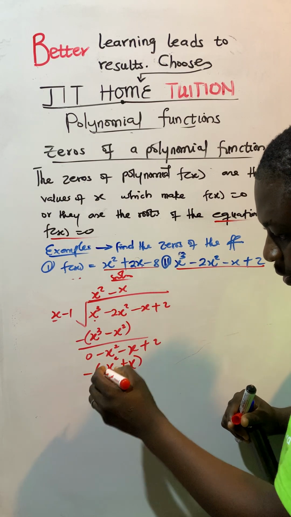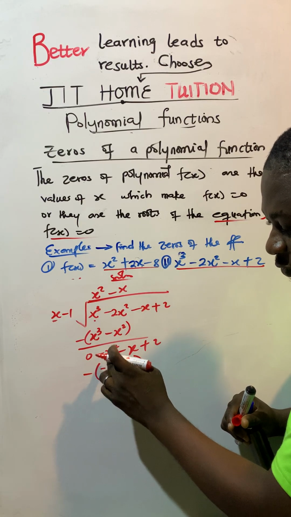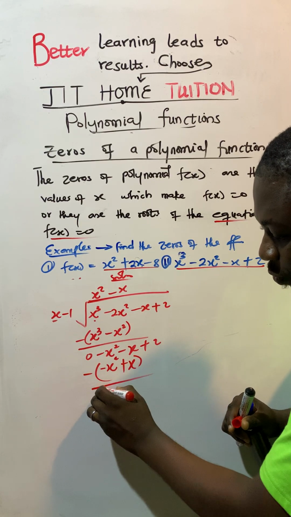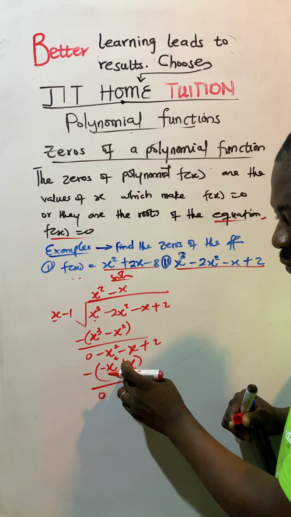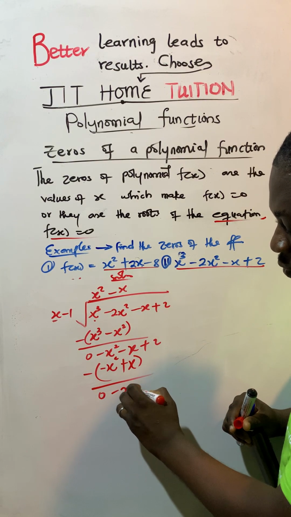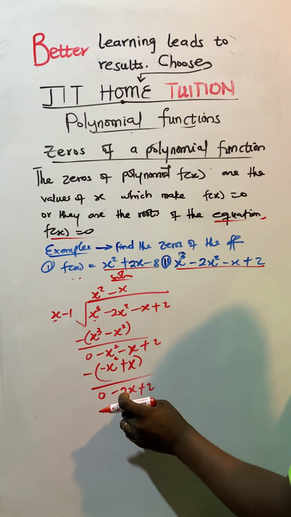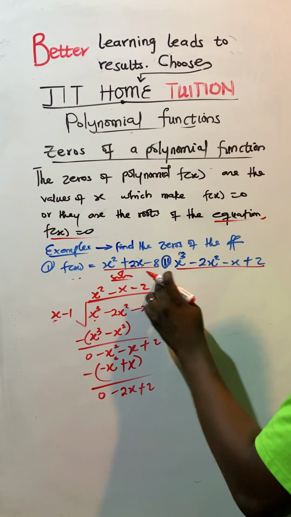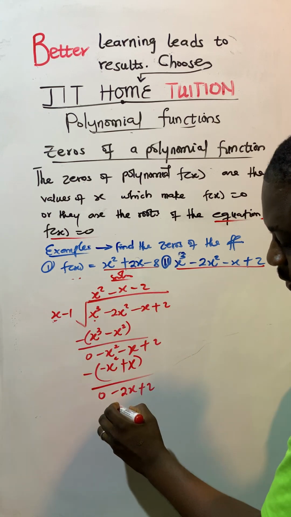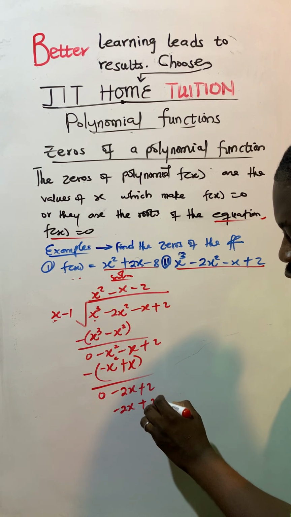So here, the negative, because you'll be subtracting, will affect this one, giving you positive. But plus this, so that will be 0. Negative, positive will be negative, plus this, so you have neg 2x plus 2. Then the same x will come and divide this one, giving you neg 2. So you have this one also multiplying, giving you neg 2x. The same 2 multiplying, giving you plus 2.